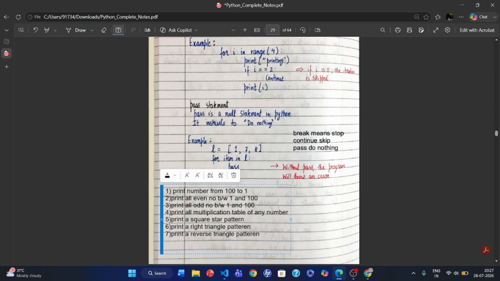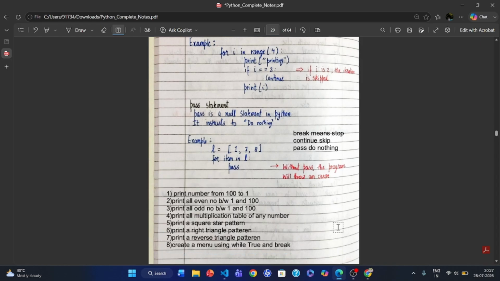Eight, create a menu using while true and break. Nine, create your own number guessing game. No, skip that. Only 8 questions.